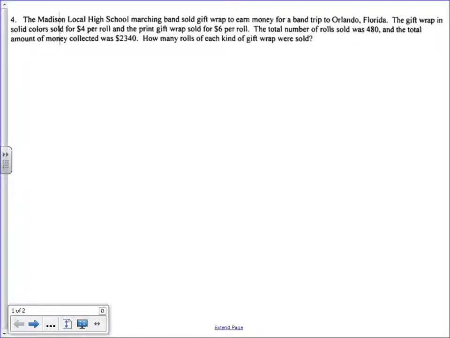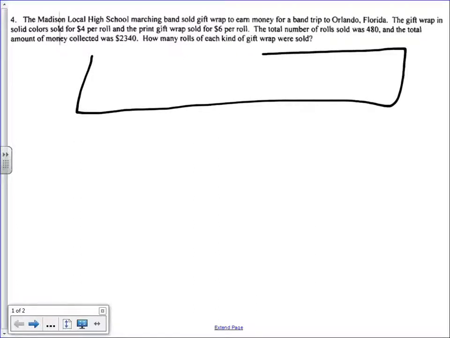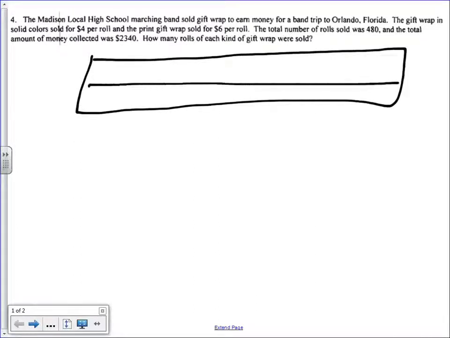Okay, so what I like to do in order to help myself break this down is make a table here on my paper. I'm going to break it up into 3 different parts. In this very right part over here, I'm going to write totals. So that means, what are the different totals I'm given? It's a good place to start, just so that I can break this problem apart a little bit better.